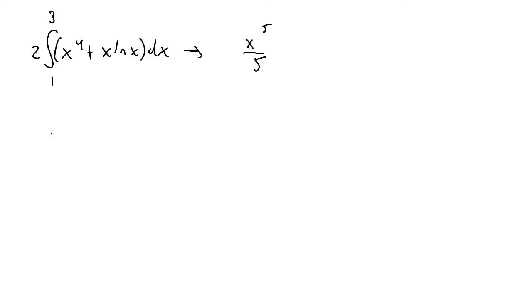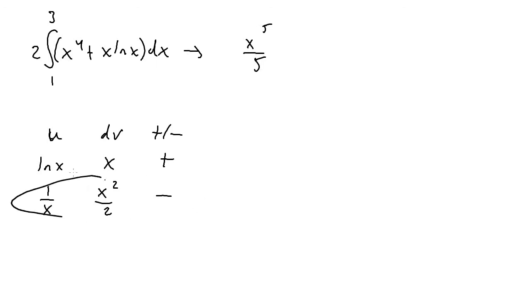So I'm going to go ahead and make u equal to ln x, and then dv is going to be x. And I have my plus minus column here. So the first row is going to be positive. The derivative of ln x is going to be 1 over x, and the integral of x is going to be x squared over 2. And the next row is going to be minus. Now if I keep on deriving the u column and keep on integrating the v column, they're basically going to go on forever. So I'm going to stop at the first row that I integrate and derive, and then I'll go ahead and group these together.